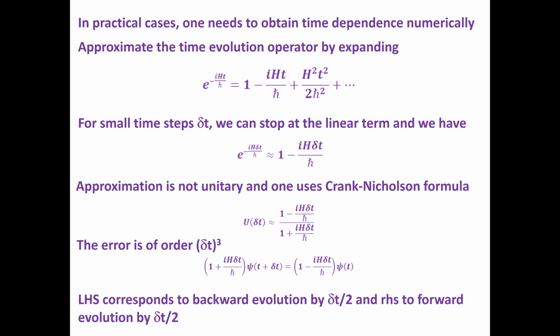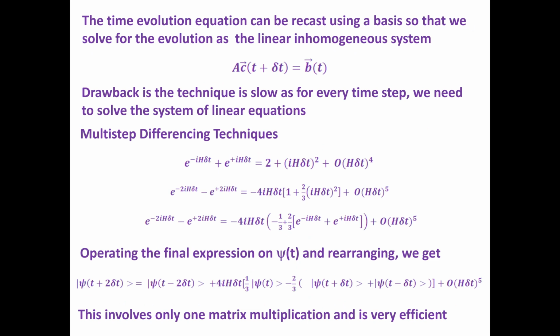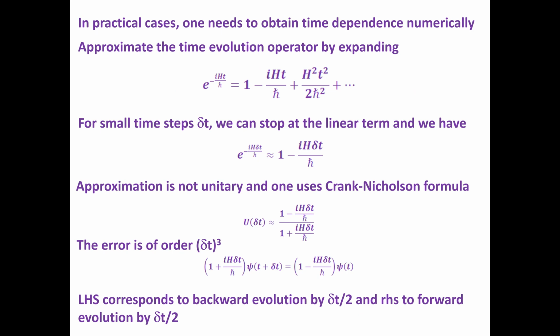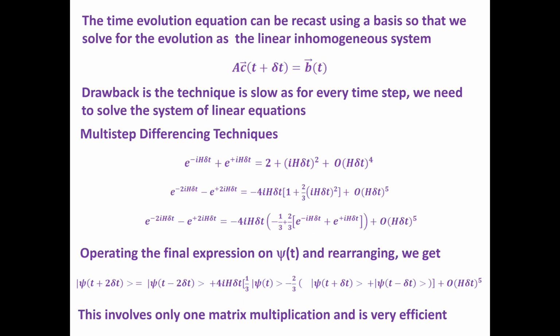So now in order to solve this, once again, you use a basis. You assume that psi at t plus Δt can be expanded in a basis. If the coefficients of the basis are the vector C, then the right hand side is 1 minus iHΔt by 2ħ acting on psi of t, where psi of t is C of t times the basis. Whenever you have an eigenstate, you can write it as a vector C of t, and the components in the vector give you the weights of the basis functions.